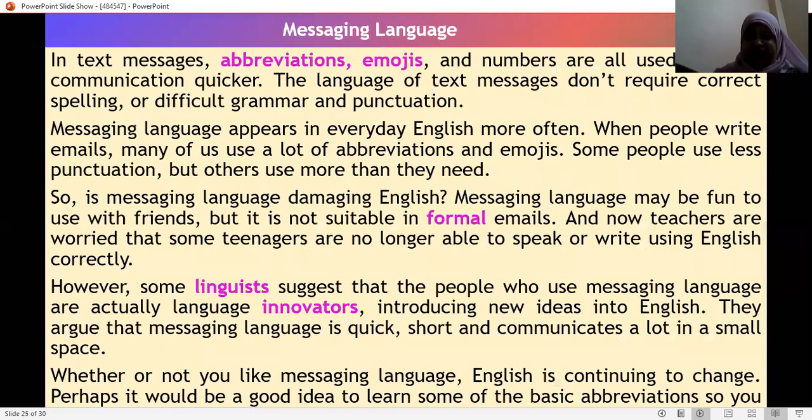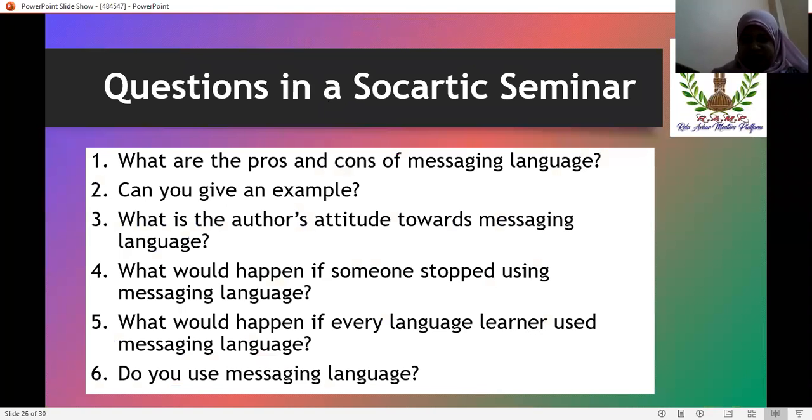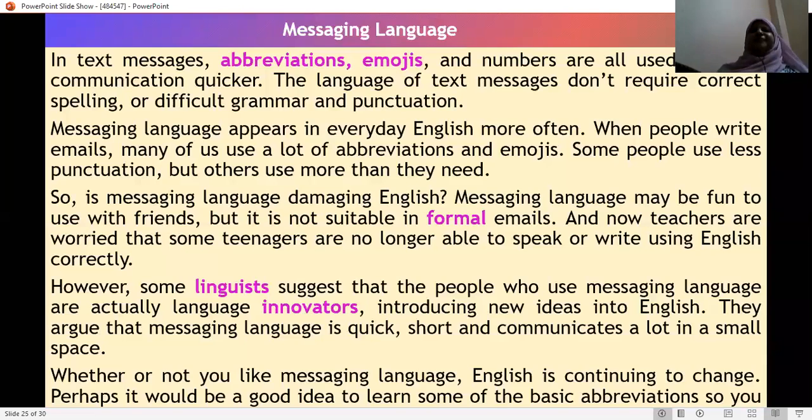This is the text again. So, can you prepare a list of Socratic questions? I don't know if this task will be appropriate for Zoom. Do you remember the first, oh, I revealed it, sorry. Do you remember the discussion questions in the chat? I will write it again.